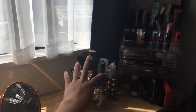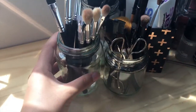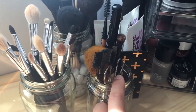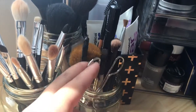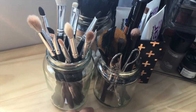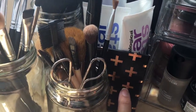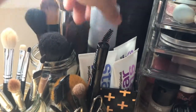I just have my mirror, some jars with brushes and this stand. In this first jar I have my Morphe eye brushes. Back here I have my face brushes. This one is just my other brushes — these are my old brushes that I used to use — and my eyelash curler. These jars are all just random jars from food. This little container here is from the warehouse; it's black with rose gold crosses, which is pretty cute. I just keep my moisturizers and my setting spray in here.